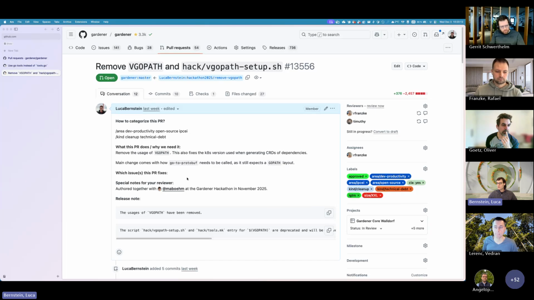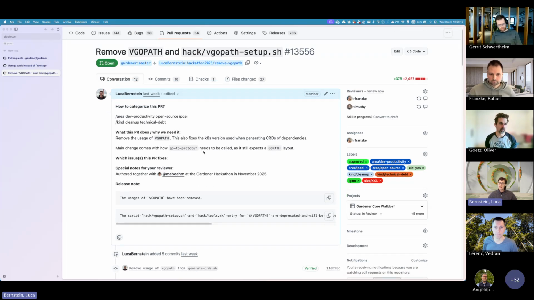And what we also did is a bit of cleanup. So formerly we were making use of the VGOPATH tool, I would say. So it simulates the Go path as it was formerly required. Especially, the biggest part was the protobuf cleanup, where protobuf was expecting that the repository is checked out in a Go path in the source directory with the path, and we managed to remove this, adapted the protobuf building, and now this is also clean.